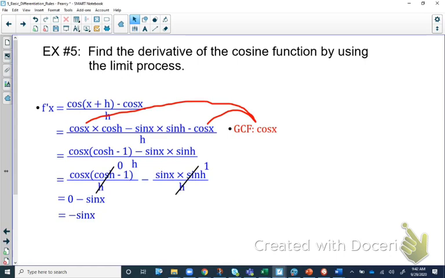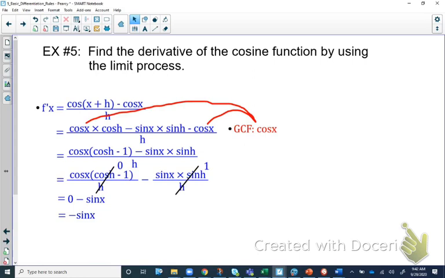And at that point, we're going to break it up into two separate fractions where h is a common denominator. And again, we're going to see that we have our special trig limits where cosine of h minus 1 over h simplifies to be 0, and sine of h over h simplifies to be 1. So the overall fraction on the left becomes a 0, and we're left with minus sine of x times 1, which is just sine of x. So 0 minus sine of x is negative sine of x. So that is how we're using the limit definition of the derivative.